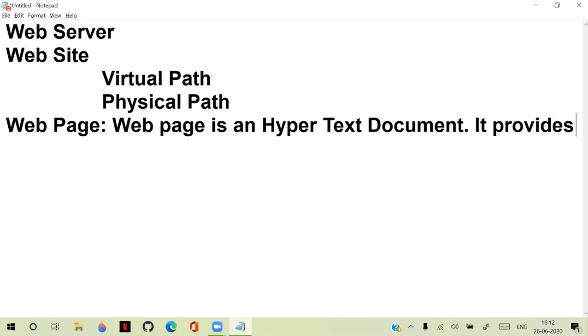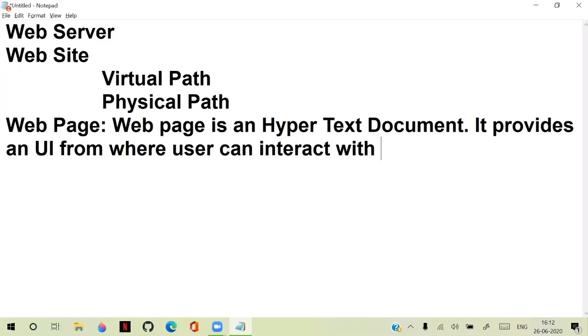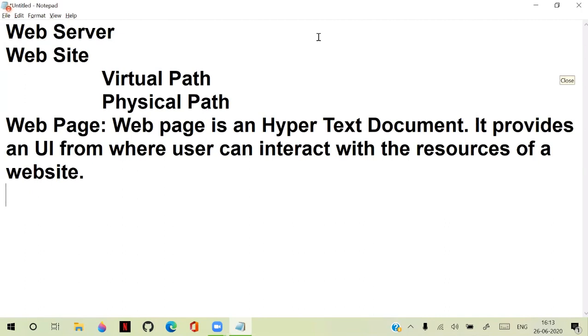It provides a UI from where the user can interact with the resources of a website.